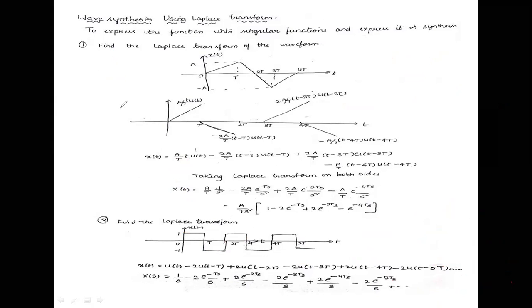Understood. So the same way, whatever we applied here for the Laplace transformation of the waveforms with slopes, there we were finding the slope equation also. But here, no need to find the slope equation because it is an ideal characteristic: from 0 to T is positive 1, and T to 2T is minus 1, and 2T to 3T is 1, and 3T to 4T is minus 1, and 4T to 5T is 1, and so on. Got it?